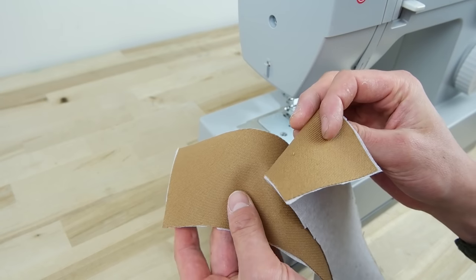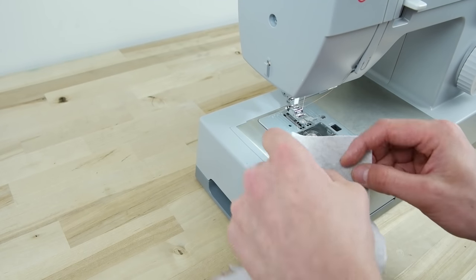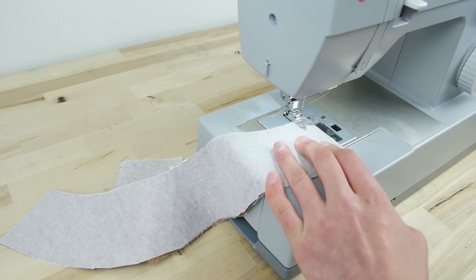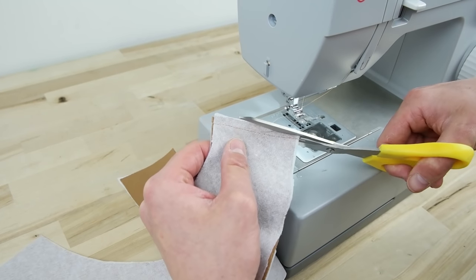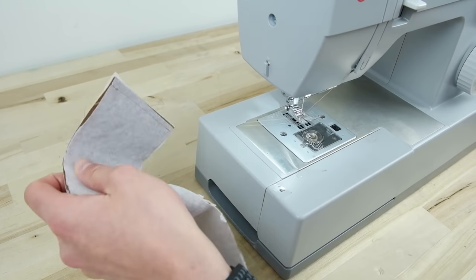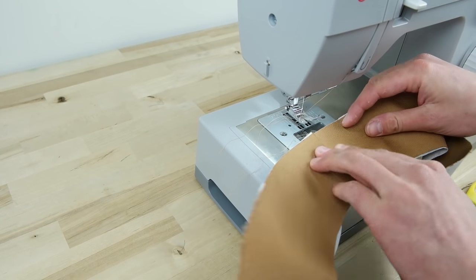Then go ahead and take those two brim panels, place the right sides together, and do a quarter inch seam. And you're just sewing both of the short edges. Then flip the right side up and go ahead and tap stitch both of those seams.